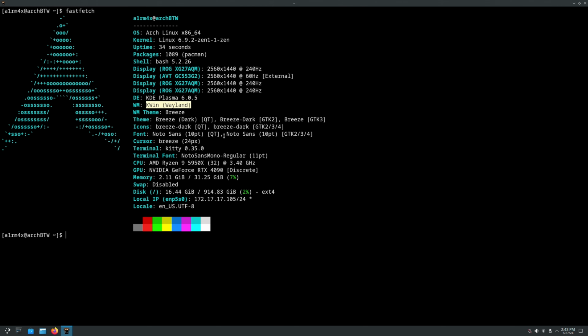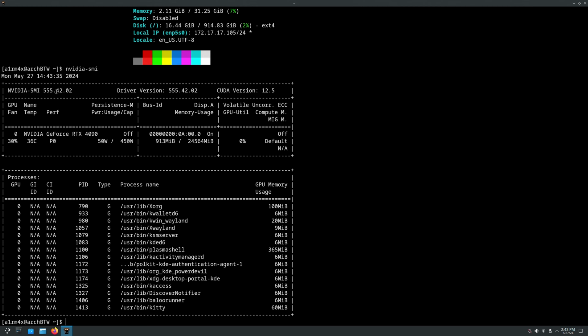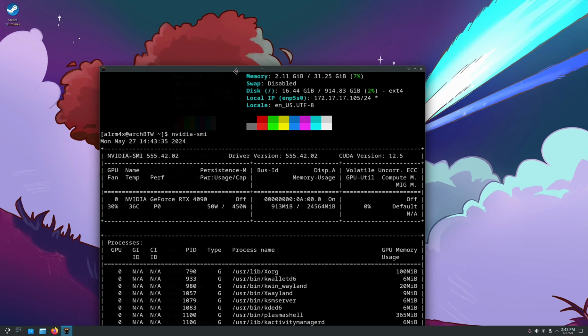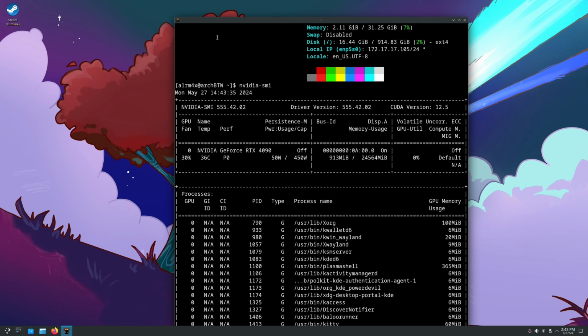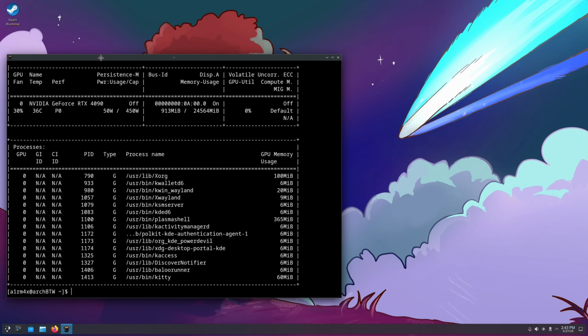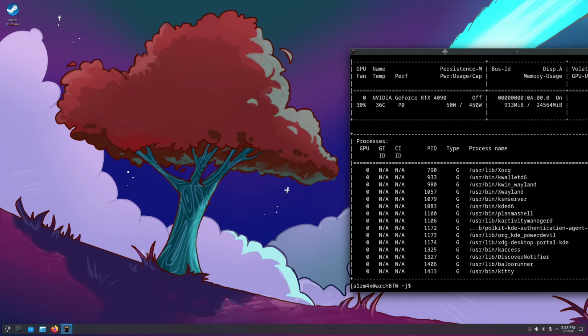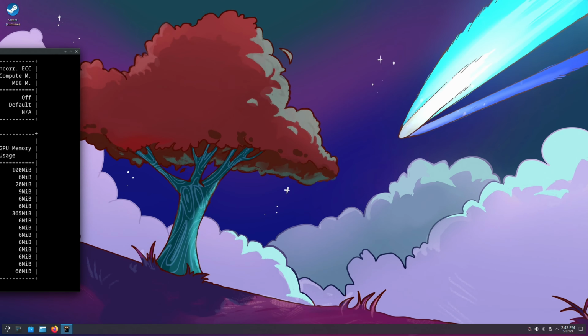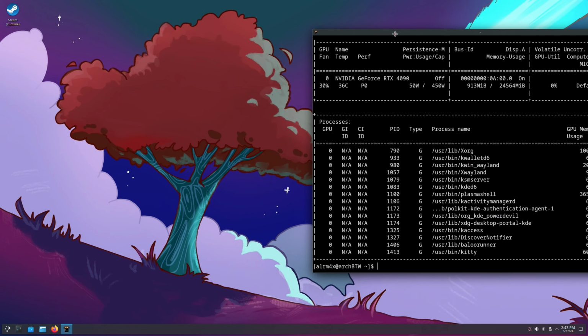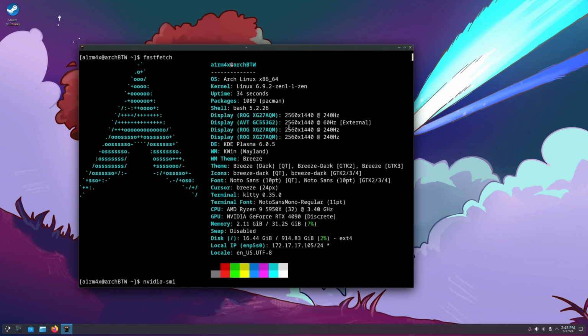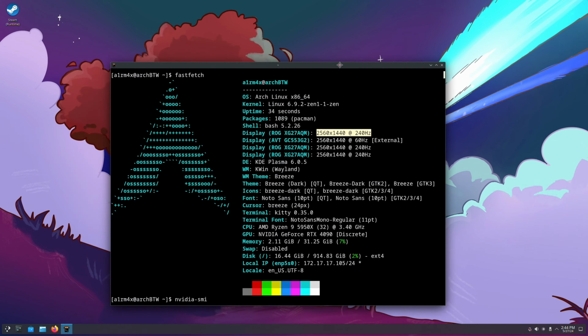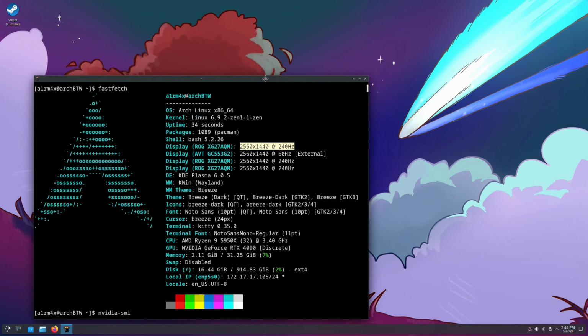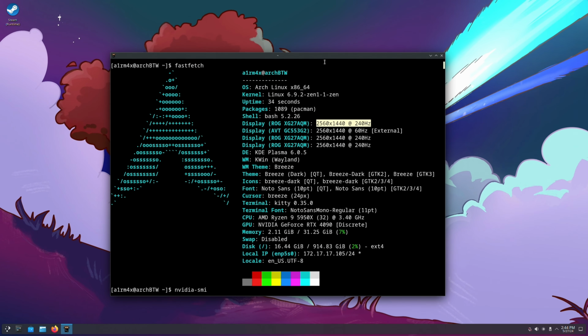So I'm definitively under Wayland. Do I have the latest driver? I have the latest driver. All right. So what can happen here is that for whatever reason, your screen won't feel like you are running everything at the refresh rate your PC is at. Okay, so right now I'm at 240 Hz for this monitor. And when I move my window, it doesn't feel like 240 Hz.